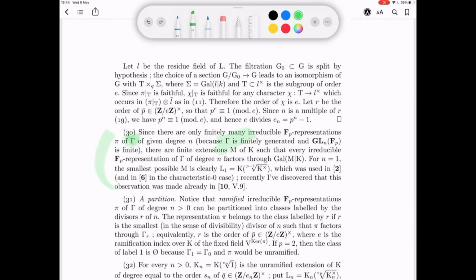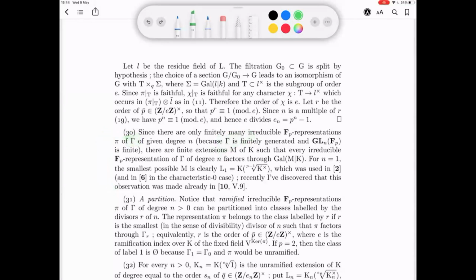So this Galois group G has a presentation consisting of two elements, sigma and tau, and the conjugation action of sigma on tau is given by sigma tau sigma inverse equals tau to the power Q. So that is what the presentation of the Galois group of a tamely ramified extension of P fields looks like. I mean, there's a presentation like this.